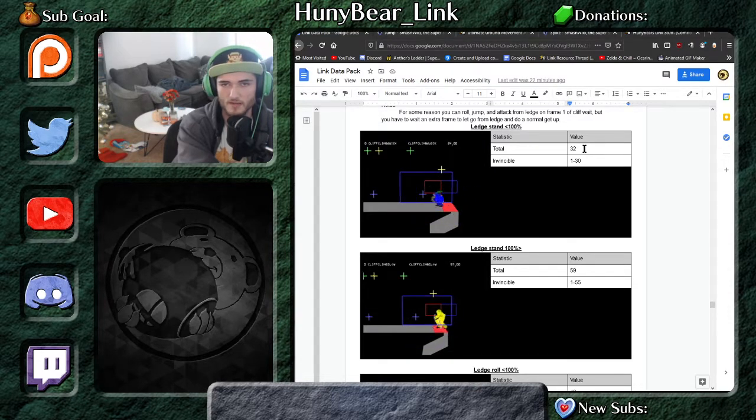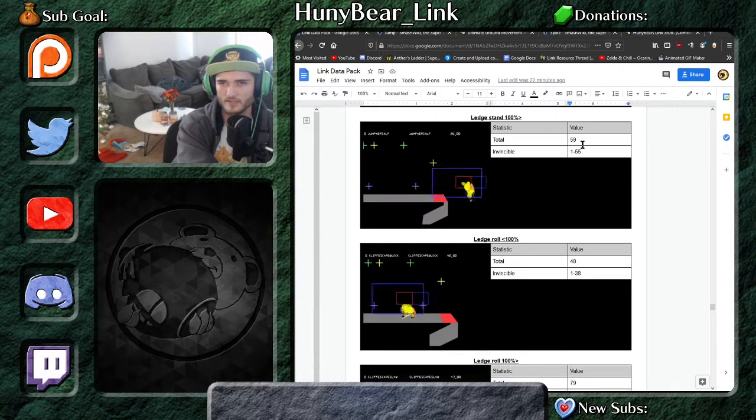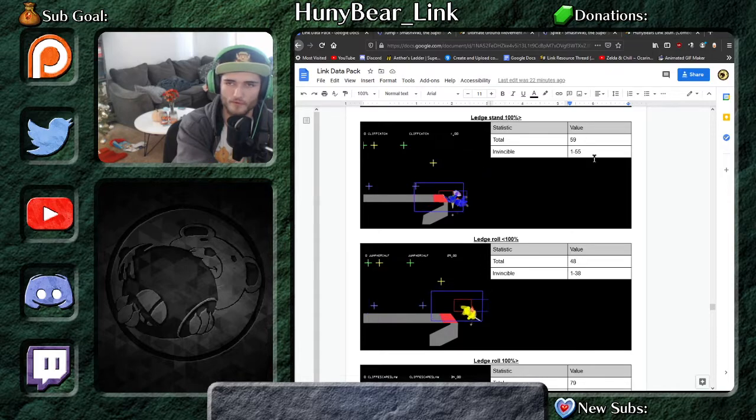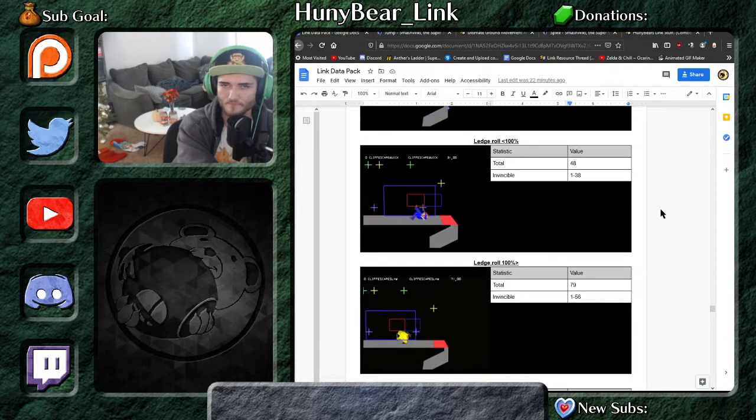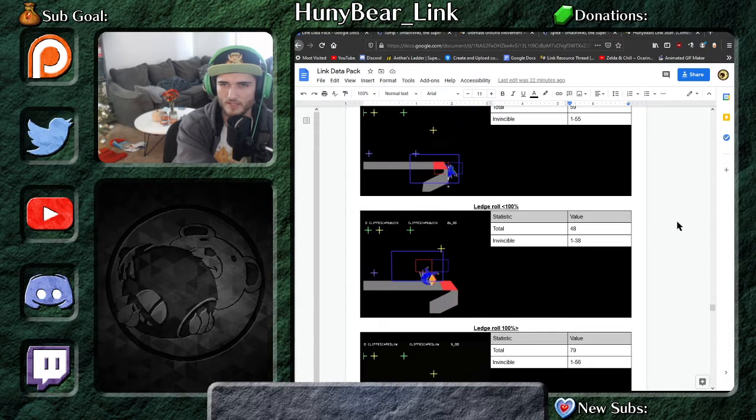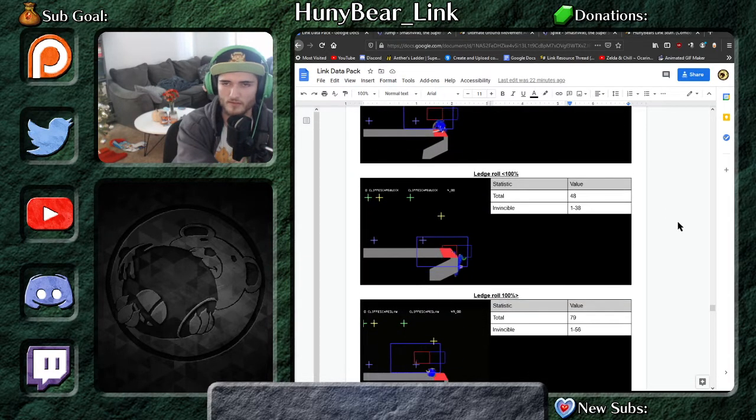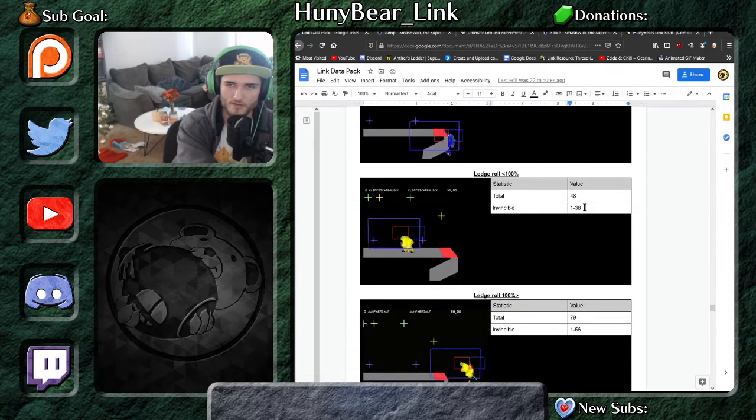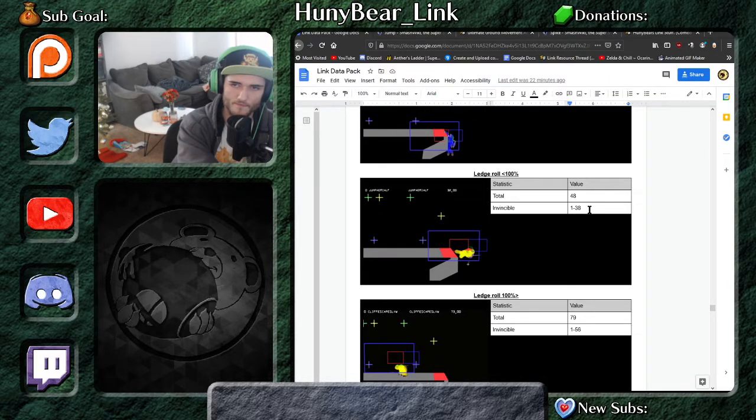It's actually amazing. I do this a lot against Marth, because Marths like to throw out forward smash, or Sheiks like to down smash, things like that. Ledge stand over here, it's bad. I mean, you're only vulnerable for like 4 frames, but even then. Got your ledge roll, you're vulnerable for like 10 frames. Sometimes refreshing the ledge doesn't help you that much, or at all. So the only time that refreshing ledge will help you is if you're invincible for less than 30 frames.